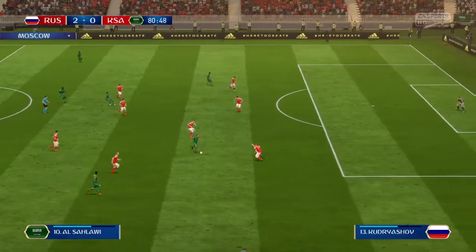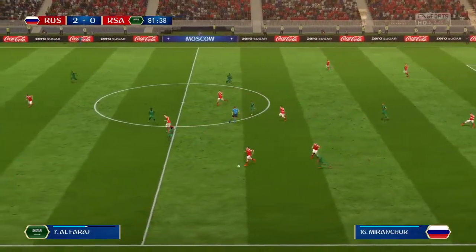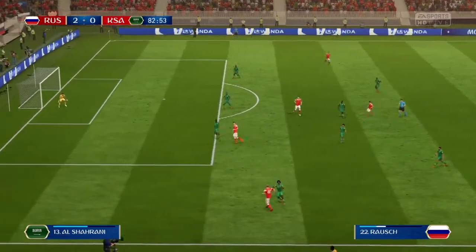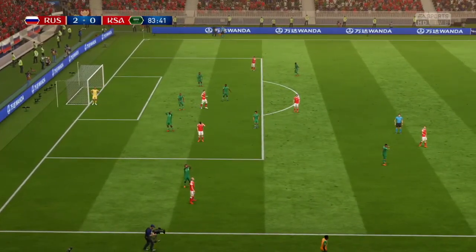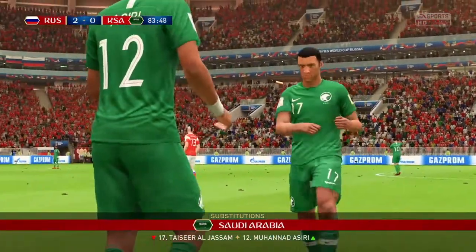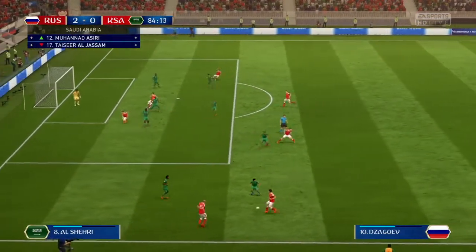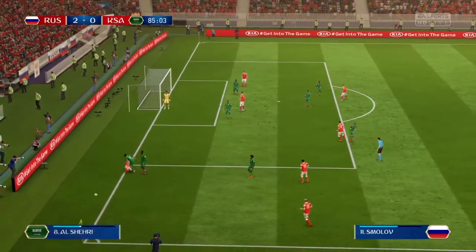Good forward play from them. Striding forward, purposefully. He's got some room out here in the wide position. Supporting player alongside. Zubny. Smolov. Well, that'll be a throw. The manager's going to bring on a fresh player now. Jagger. Smolov. And that clearly is a goal kick.